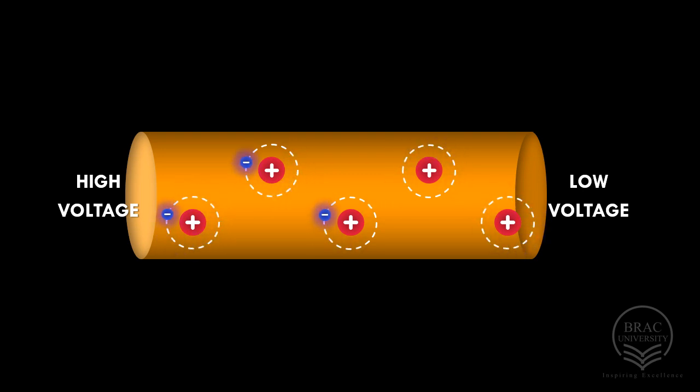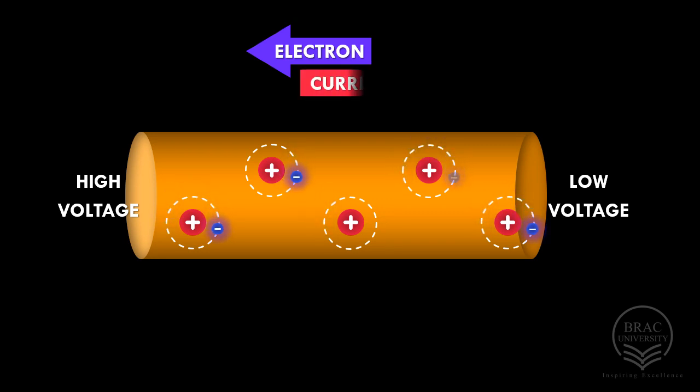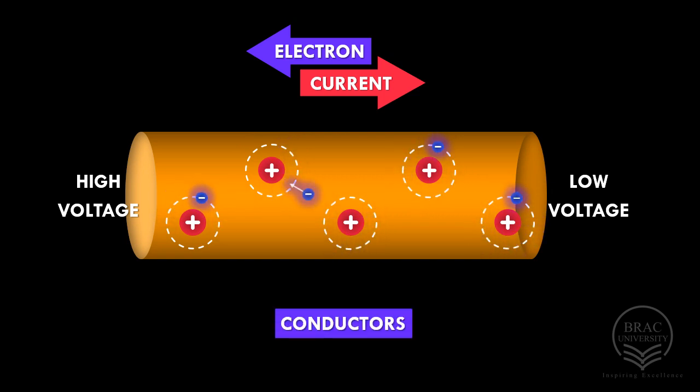As a result, if you apply voltage difference across these types of materials, electrons flow from lower voltage to higher voltage. Since the electrons are negatively charged objects, they cause current flow in the opposite direction. These types of materials are called conductors. Metals are common examples of conductors. So when we apply voltage across metals like copper or aluminum, current flows from higher voltage to lower voltage.